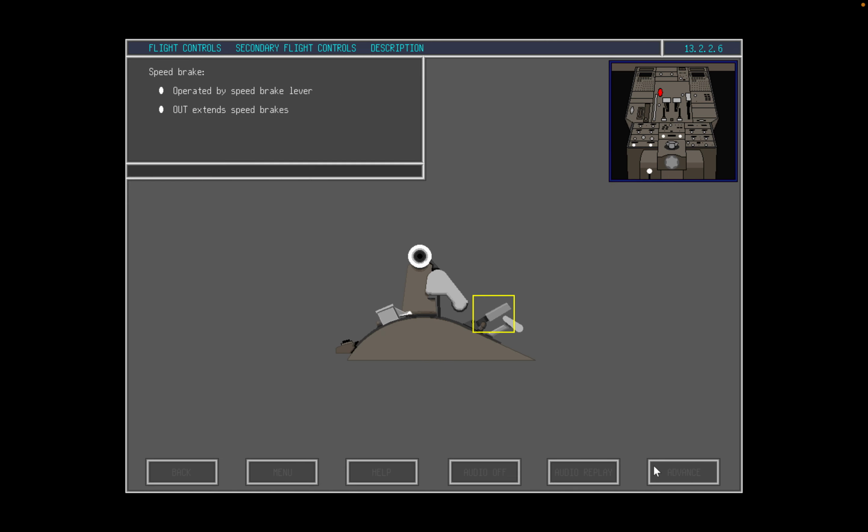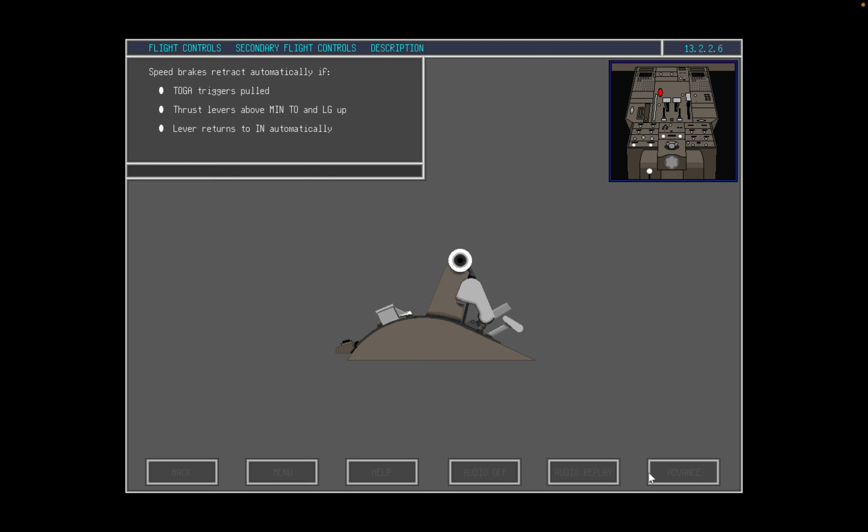The speed brake is operated by the speed brake lever located at the pedestal. Selecting out will extend the speed brakes. The speed brake extension is inhibited after toga trigger or with the thrust lever above minimum takeoff position if the landing gear is up. The speed brakes will retract automatically if the toga triggers are pulled or if the thrust levers are above minimum takeoff, provided the landing gear is up.